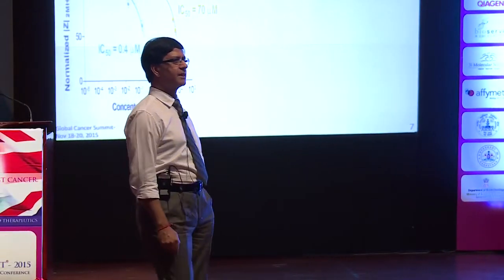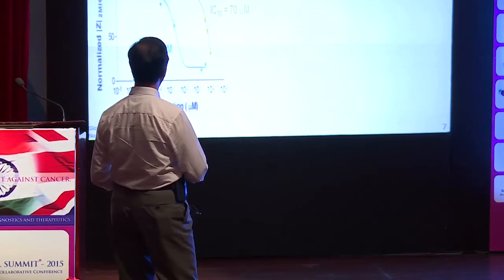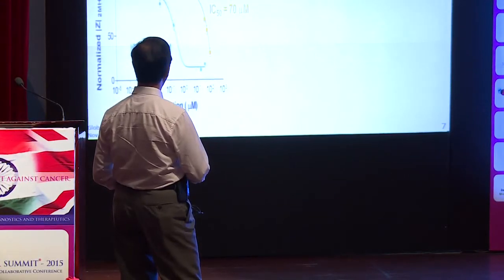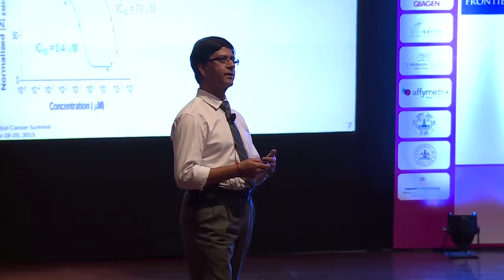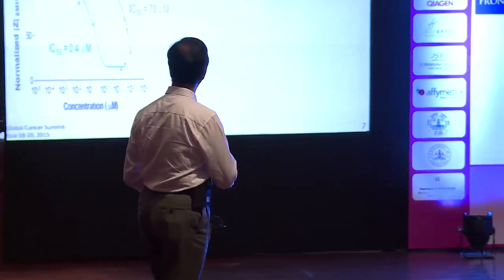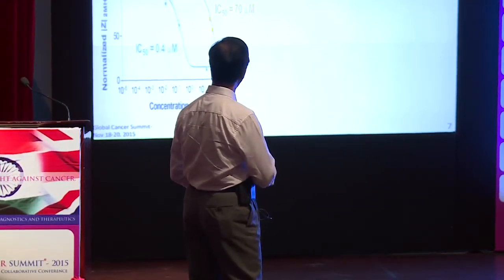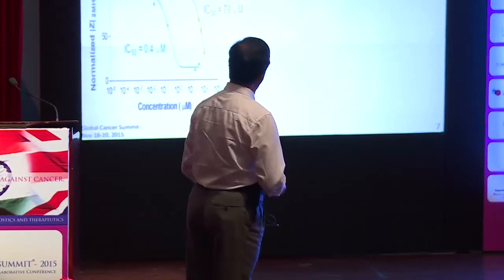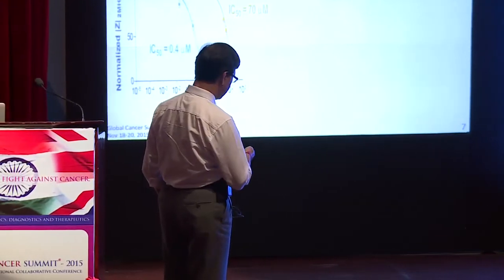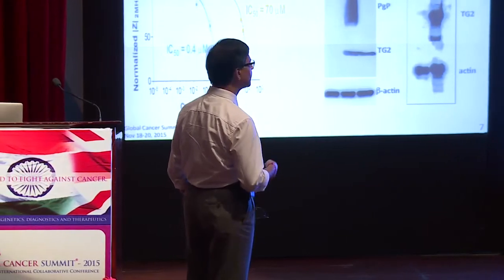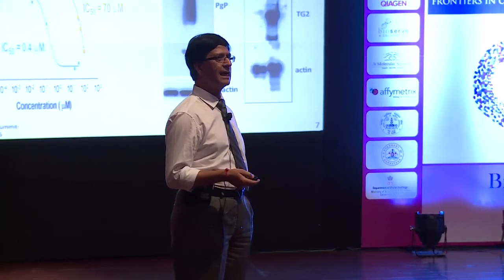So with that in mind, we started with a very simple model. We got a cell line, which is a transformed mammary cancer cell line, and in the lab, we made it resistant by weaning it through increasing concentrations of the drug, so-called adriamycin. And eventually, we picked a subline which is now about 70 to 150 times more resistant than the parental cell line where we started. We used this as a model for genomic and proteomic analysis and came out with one gene which really stood out. It's a pro-inflammatory stress response gene called transglutaminase 2, or in short, TG2.